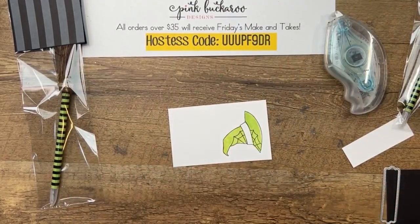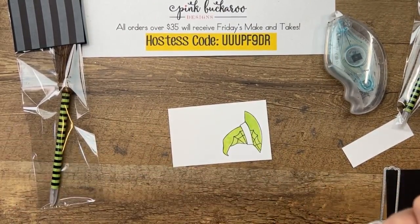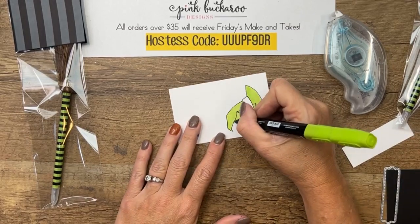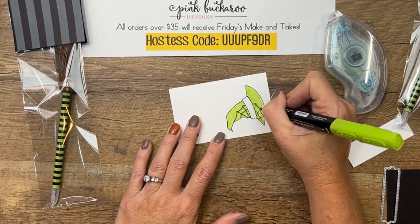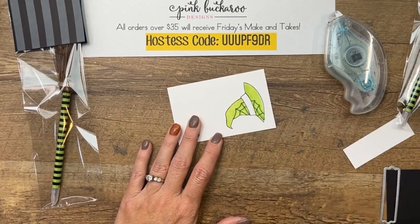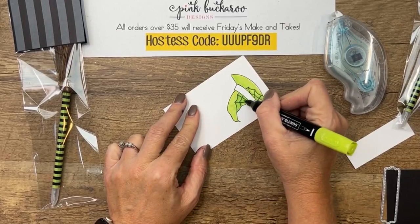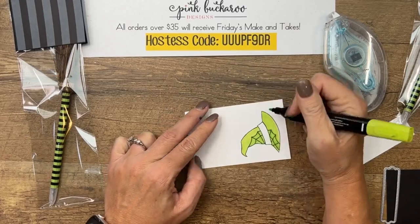Yeah, the broom comes with a pen, Elizabeth. Yep, it's attached. Does Stampin' Up! bring back the nugget bags? No, Terry, they did not. But these are from Amazon. They're pretzel bags. I have a link on today's blog post for both the bags and the pens. So if you guys hop over there, it'll take you right to them. There's like 300 of them for like $6. And lots of things fit in there. All right, so I outlined the spider web in dark. And then I'm just going to color it in again with light Parakeet Party.